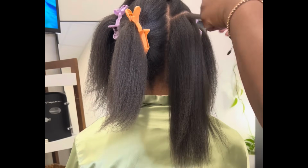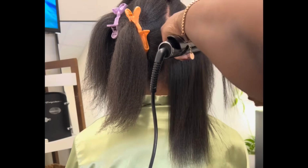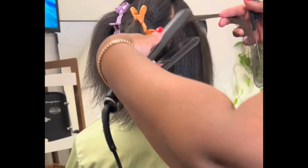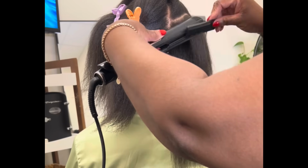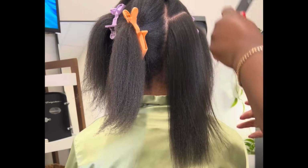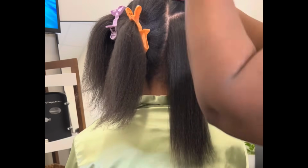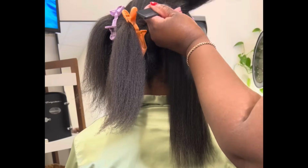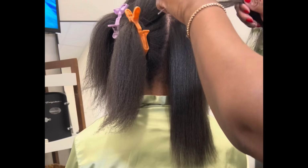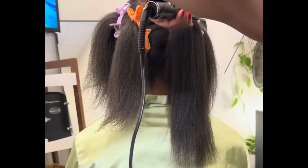But getting back to what I was saying about your hair looking shiny, some people be like, man, my hair don't have nice shine. These are just some bonus tips for y'all, because y'all still listening. I'm still flat ironing the hair. But if your hair is not shiny, more than likely, you didn't do what you were supposed to do when you shampoo your hair. The shampoo either was rushed or you used the wrong type of shampoo. When you see people with shiny hair, it's one of two things: their shampoo was done right, or it's in their diet. Did y'all know this?